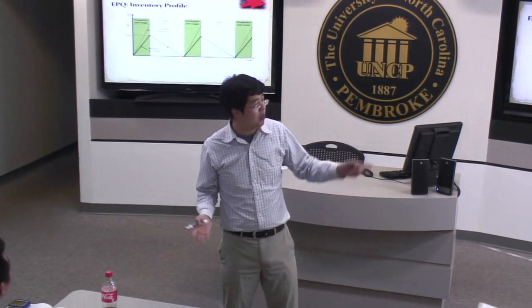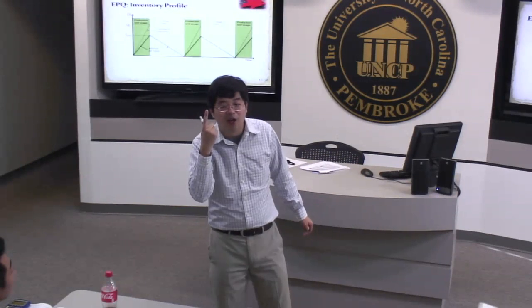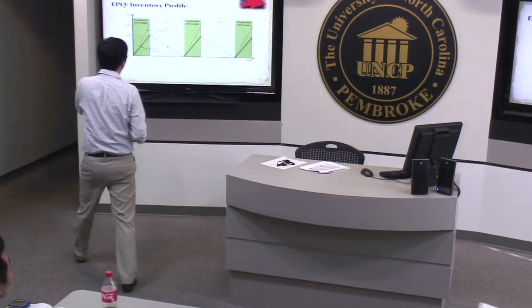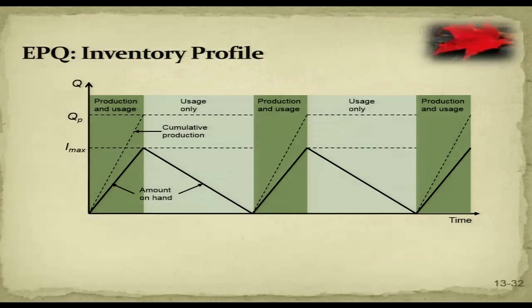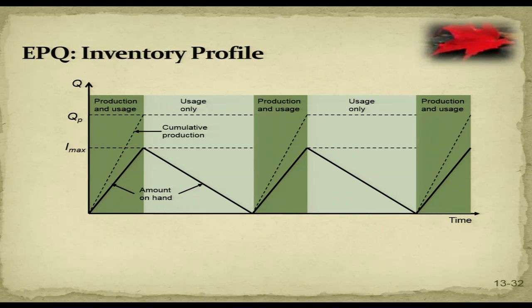50, right? How do you get that? P minus U times 1, because you have 1 day. After 1 day, it's P minus U times the number of days. So the slope here is nothing but the difference between your production rate and the usage rate. Then we understand why Mx is equal to this. Here is the slope, here is how many days we have green.